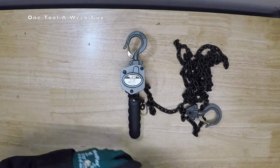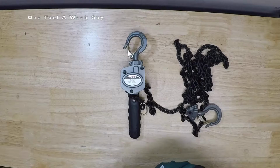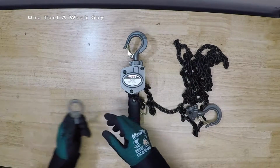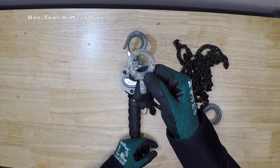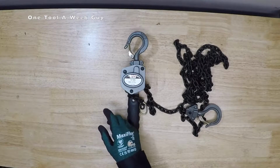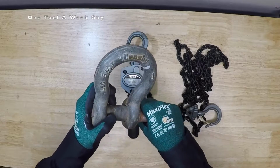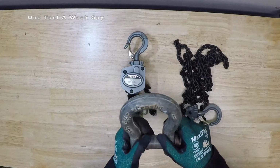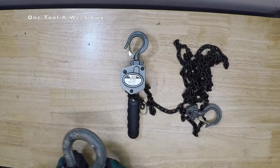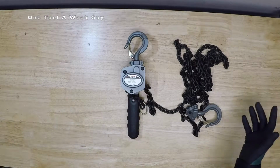So of course, guys, if you don't know what rigging is, you're going to get more familiar as far as chaining it up. Now if you're going to be connecting from your hooks, depending if you have some eye bolts, of course a regular 3/8 eye bolts, which keep on going bigger, or if you're going to be using some shackles, of course this is overkill right here, and this is for 8.5 tons. So for all you HVAC guys setting up some AC units up on the roof with a crane, or whatever the case is, whatever you're lifting, make sure you have the proper equipment for it.